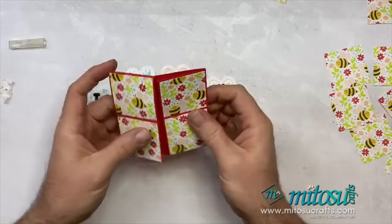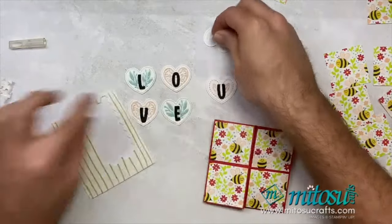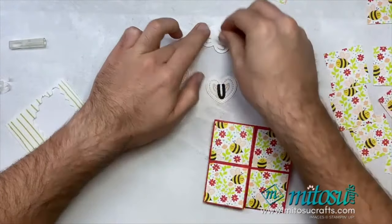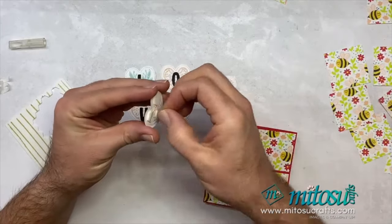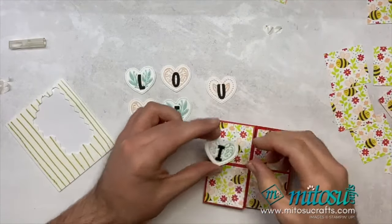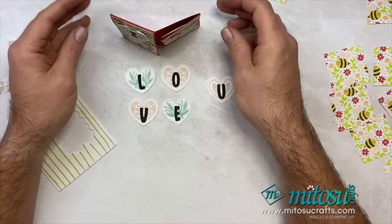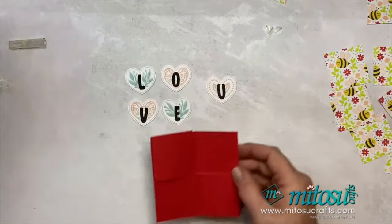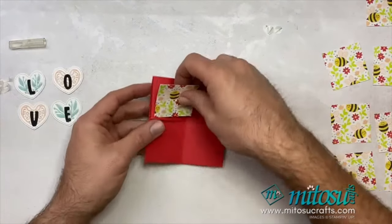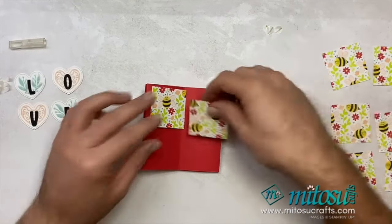Bring over your card once again. I'm going to stick the 'I' heart onto the front panel using dimensionals to give it a little bit of height. That at least identifies where the front of my card is, and then I can go ahead and stick the designer series paper down on the rest of it as I go. Stick the 'I' up here, turn it over and stick on the rest of the designer series paper inside, then stick on the 'love', turn it over, then stick on the 'you', and so on — just go ahead and do all of those bits.